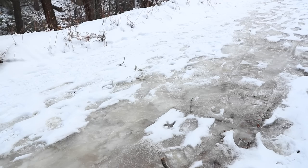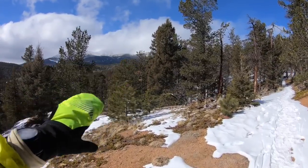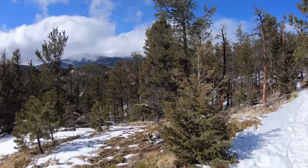This is the Inov-8 ArticClaw 300 ice test. You just saw me run down about 50 meters of ice. It goes up about another 50 meters above that. And I am at the base of Pikes Peak, a 14,000 foot mountain in Colorado. And on this trail right here, we did get a couple inches of snow last night, so the ice is a little more covered than I would like, but it's still icy out here.